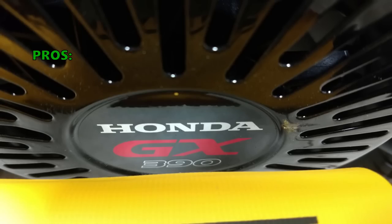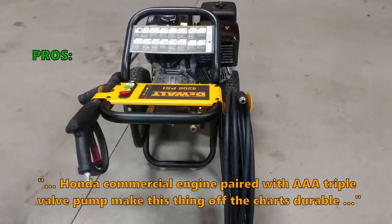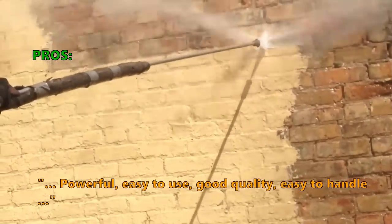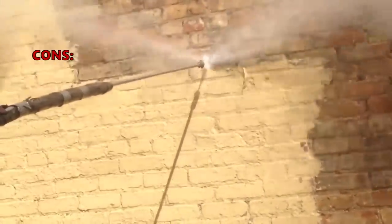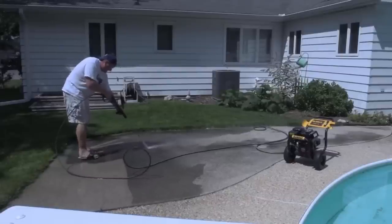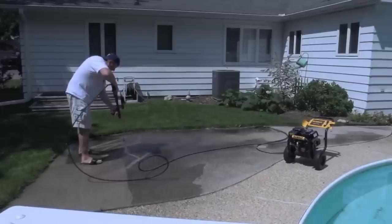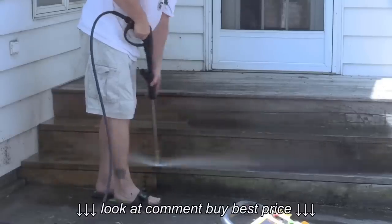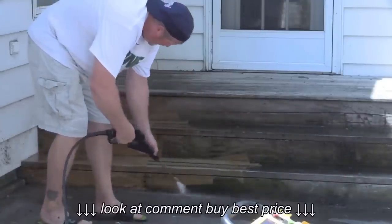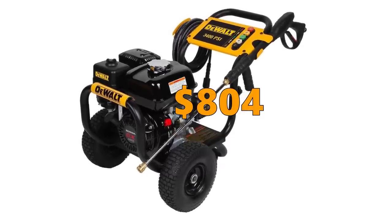Here is what customers are saying about the DEWALT pressure washer. The Honda commercial engine paired with a triple-A triple-valve pump makes this thing off-the-charts durable. More than enough power to wash concrete and old wood — powerful, easy to use, good quality, easy to handle. Some customers had problems with the pressure nozzle holders, as engine vibration can cause some nozzles to come loose and fall off. This unit is very effective at cleaning and removing stains. We like the wide cleaning angle and the very high pressure, easy controls, maneuverability, and ergonomic spray gun. What we don't like is that it can vibrate excessively after long cleaning sessions, and replacement parts can be hard to get. You can get the DEWALT Professional Pressure Washer for $804.